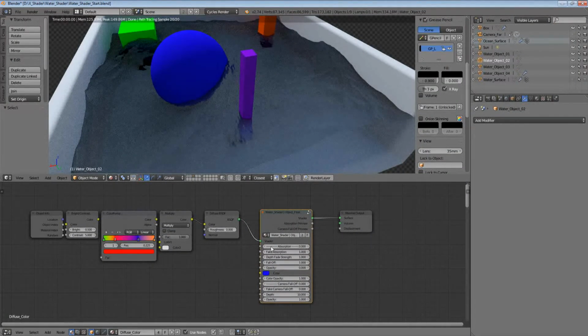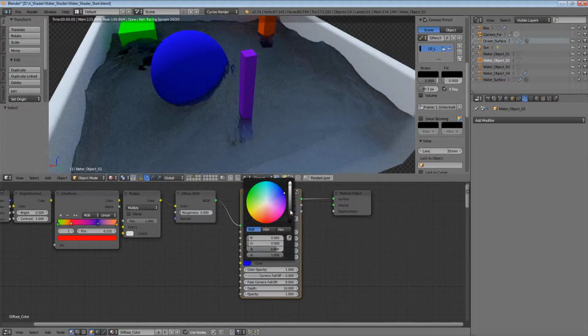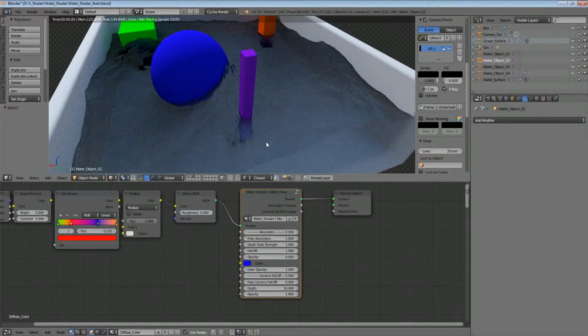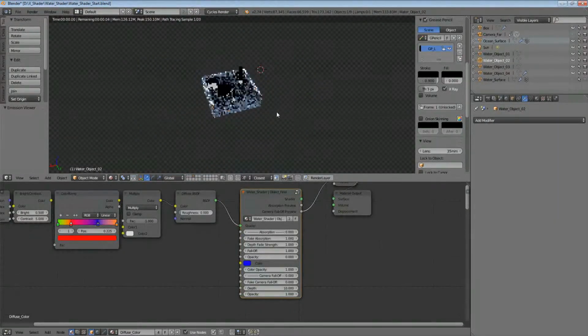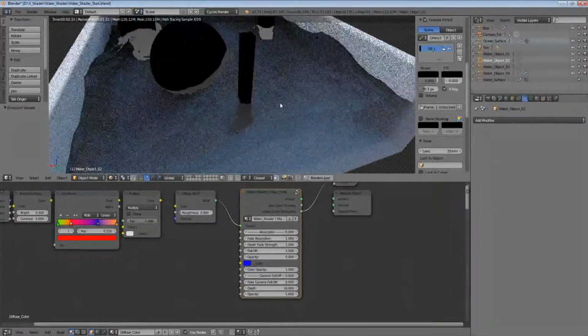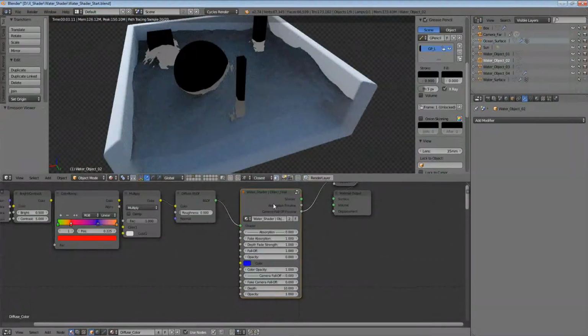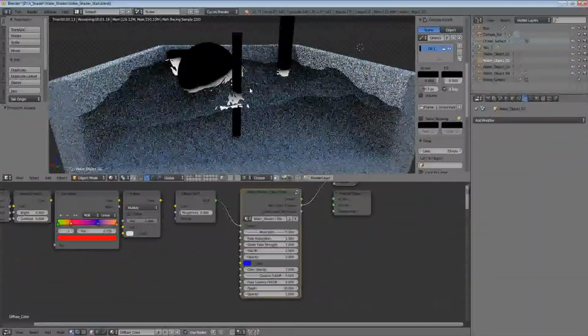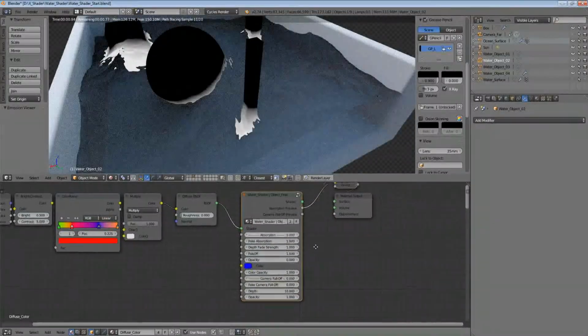It does have multiple options. First of all, like I said, you can create fake absorption, and you can also tint your object the further it goes into the water. And the other main option is the camera falloff, fake absorption or fade off. All this does is that the further you zoom away, the more the surface gets absorbed or fades away. As you can see, that's the effect it has, and the absorption preview shows that the more white it is, the more it fades off or gets absorbed in the water.